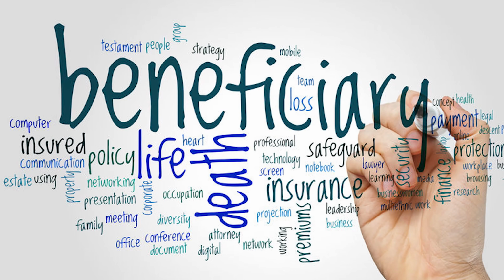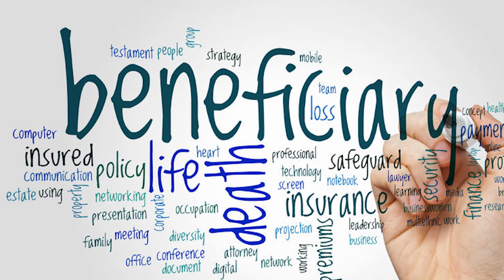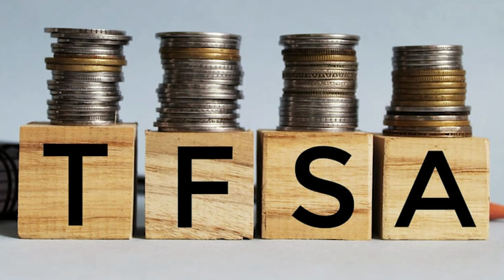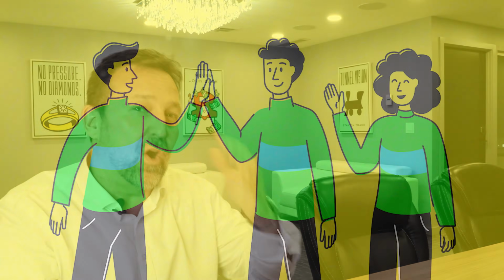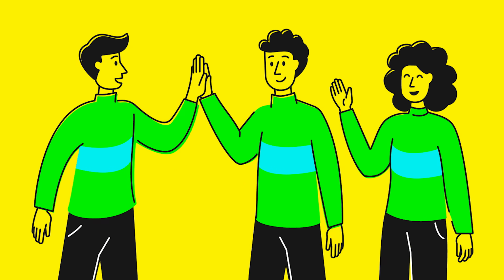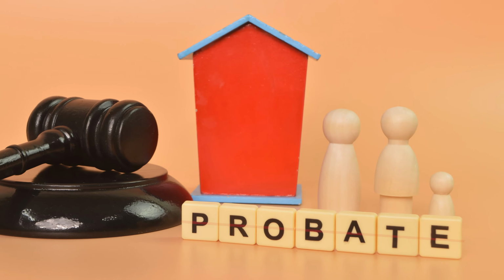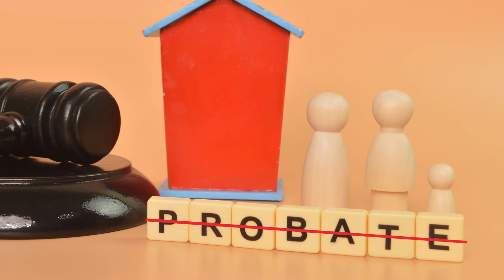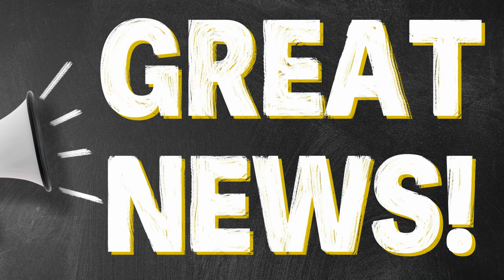Now let's say your spouse made a mistake and chose you as the beneficiary designee for their TFSA instead of designating you the successor holder to receive their TFSA in case something happens to them. Well, when you select a spouse or a common law partner as a beneficiary, to be fair, there are some similarities to the successor holder designation. One is that the TFSA does not have to go through probate after the passing of your common law partner, and this is great news as it means there are no additional probate fees to be paid at death.